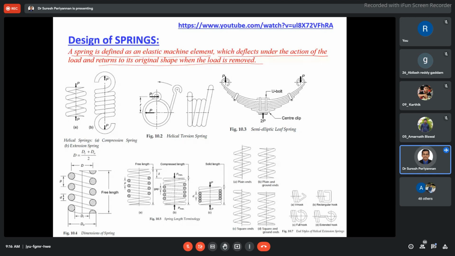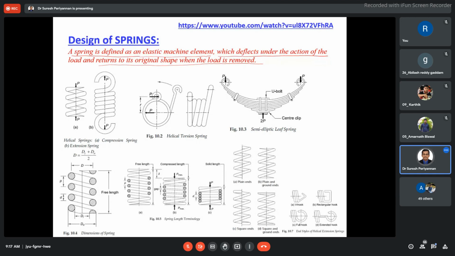Also, springs are used in the valve actuating mechanism. The spring is used to return the rack ram to the normal position. Okay, these are the applications. The applications of the spring are not limited. There are huge, we cannot limit. It's a lot of applications, hence we are considering it in our subject.